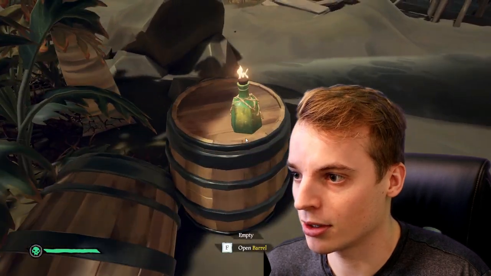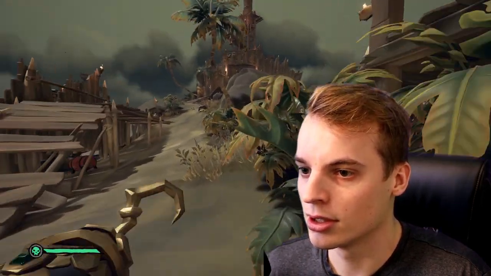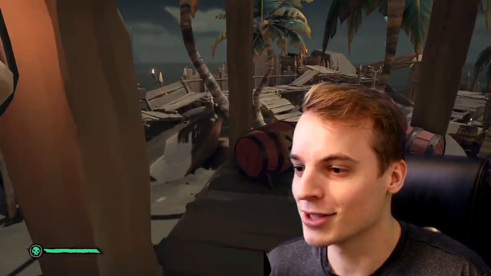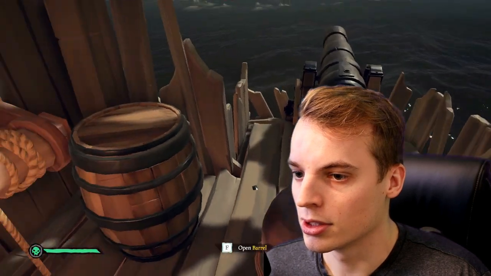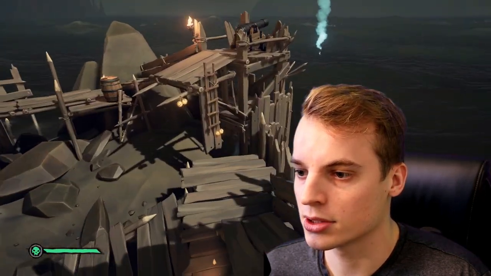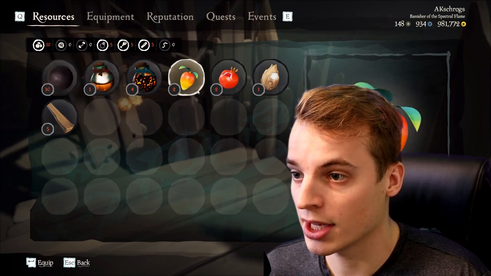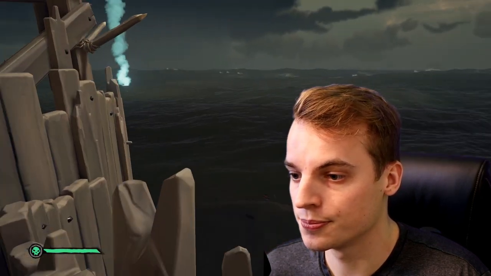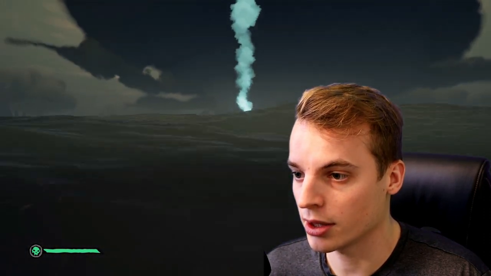7 bananas in this barrel. That is the jackpot. Of trash. Dude, there's like 6. Yeah, of trash. There's like 6 explosive barrels over here. Okay. So now we have 10 more cannonballs, more fire bombs, and 5 more food and 5 more wood. And it costs me nothing.